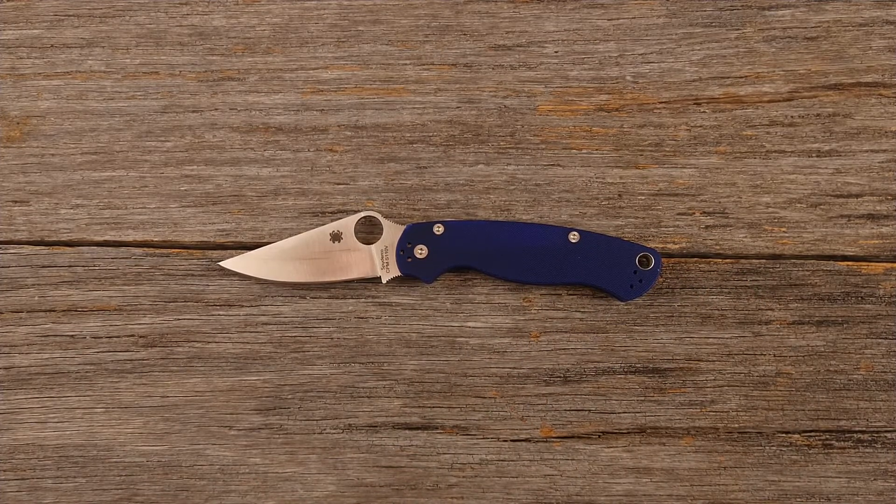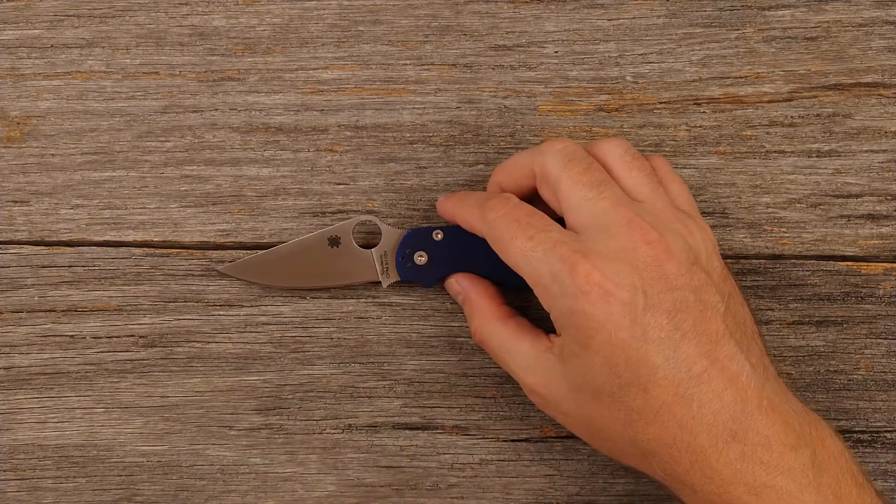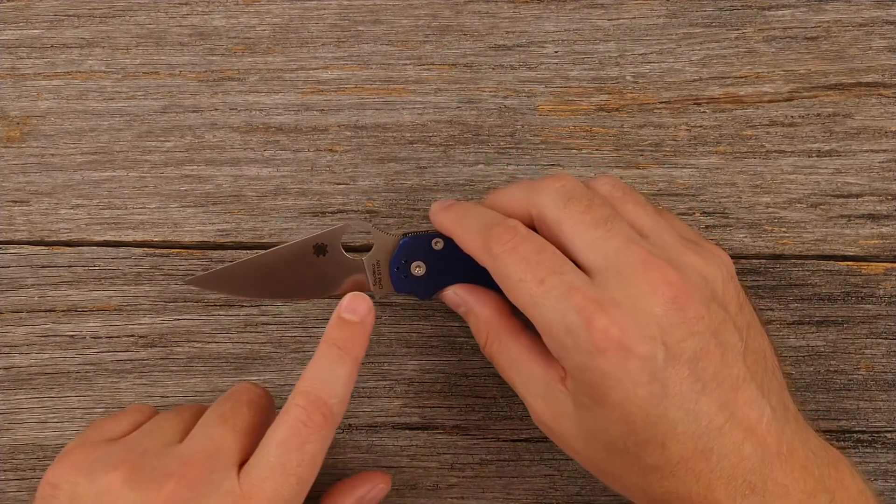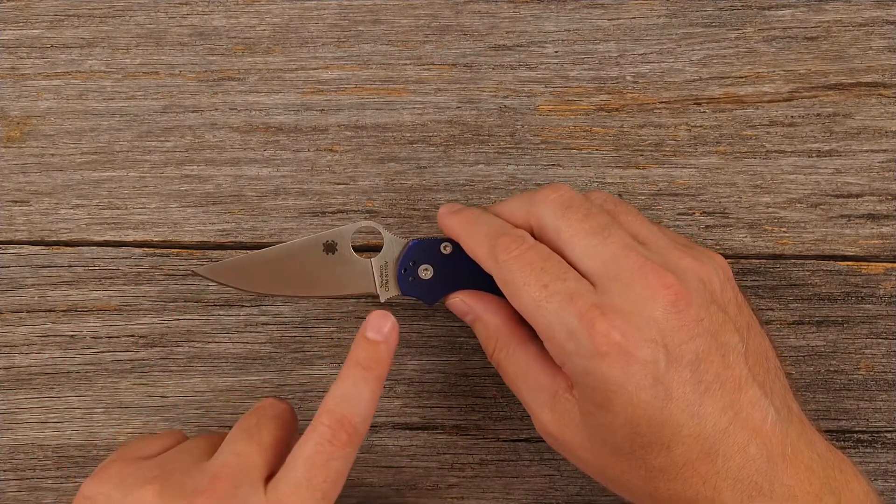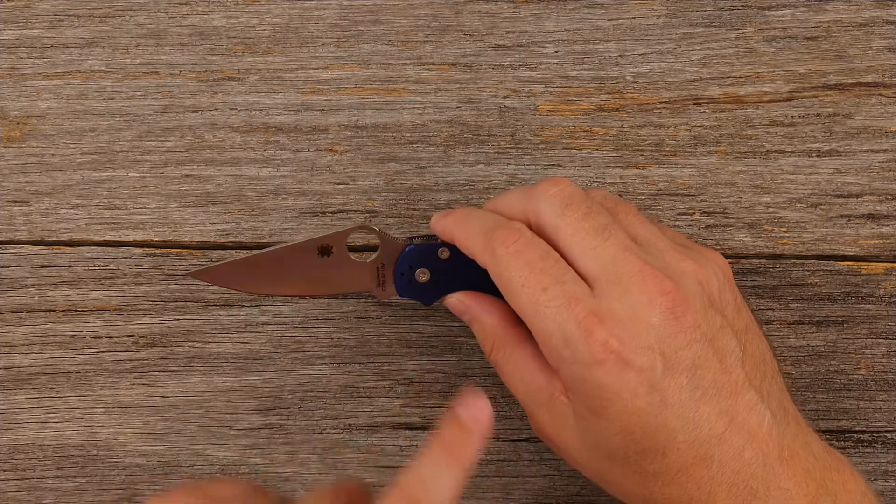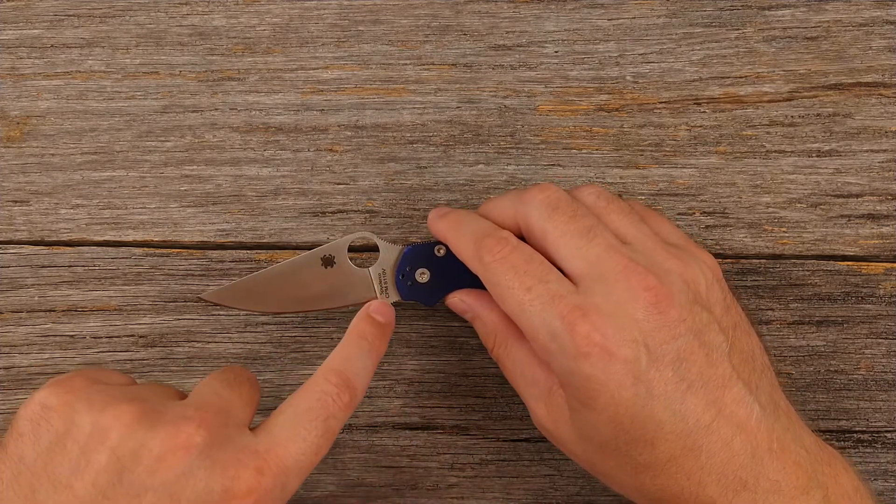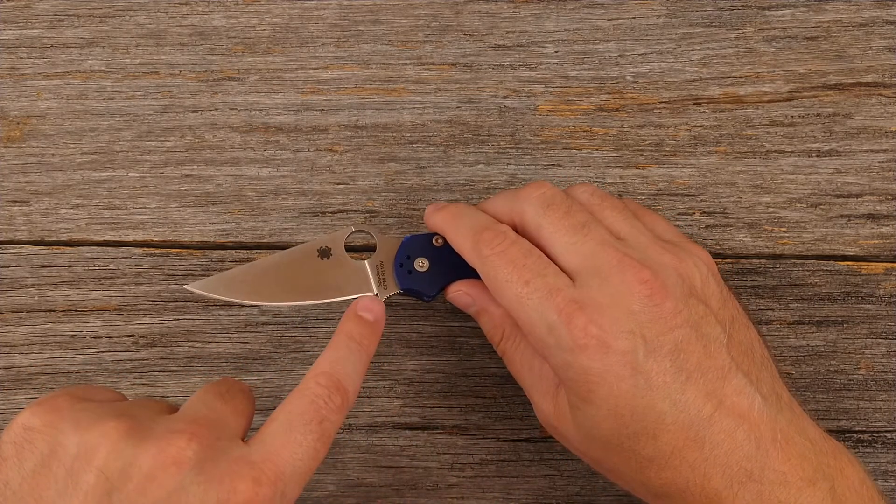One of the things I do like about the blade itself, aside from the steel, which we'll get into in just a minute, is this full flat grind. You can see a flat grind is where basically the grind goes all the way from the edge, all the way to the spine of the blade. And you can see that plunge line where it goes deeper down here at the edge.